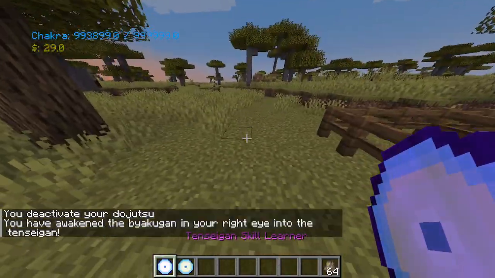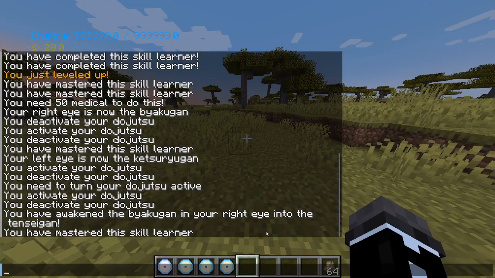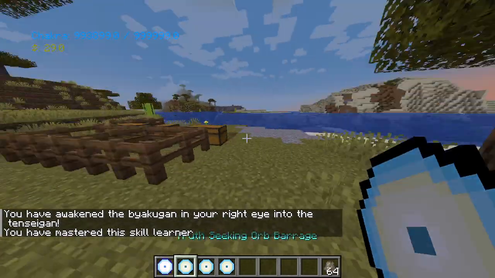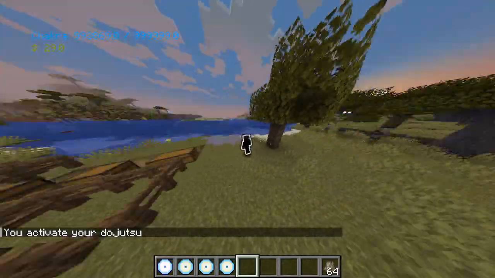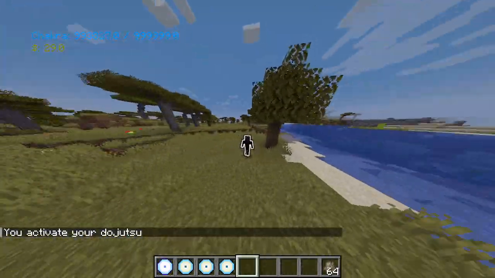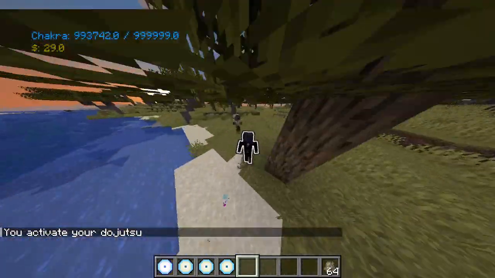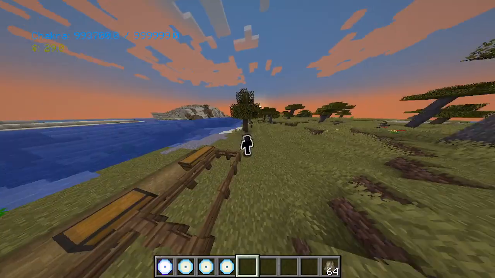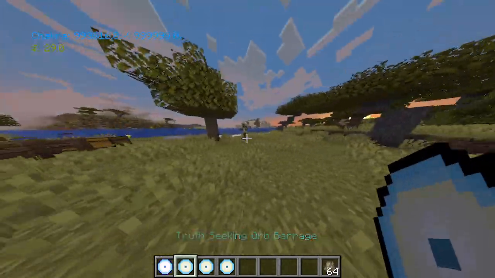Tensagan, not a lot. So basically, as you can see, we have Byakugan in our right eye. So when we use our Tensagan skill learner, it goes into our right eye. So if we activate our Dojutsu, you can see we're floating because of Tensagan, and the other thing is you have the Kitsurigan still in your left eye, but now our right eye is changed. This is case specific. Obviously, this isn't for everything. It's going to be the exact same, but yeah.